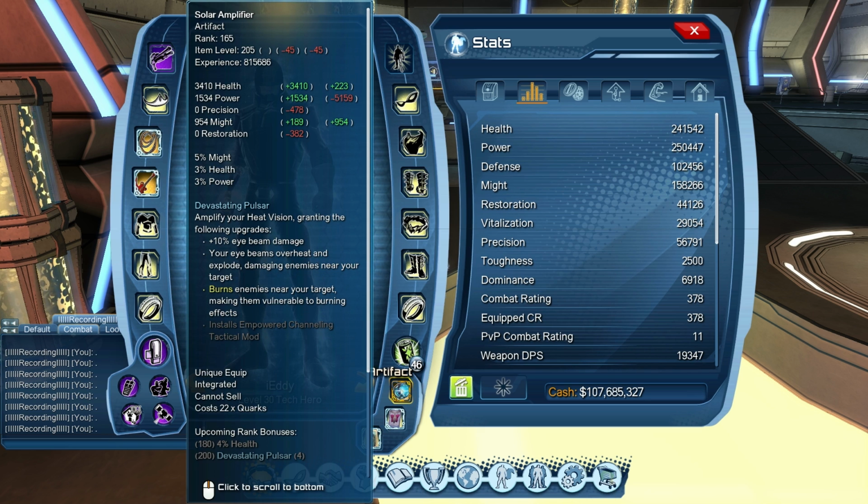The third one is Solar Amplifier, which is basically for your heat vision, and we're going to use heat vision in our loadout. Without Solar Amplifier, heat vision is a single target power, but when you use it with Solar Amplifier, it turns into an AoE because it says right there, your eye beams overheat and explode, damaging enemies near your target and burn enemies near your target. So basically you will get some damage over time, some burst damage out of heat vision, and it also gives you 10% eye beam damage with 5% extra might.